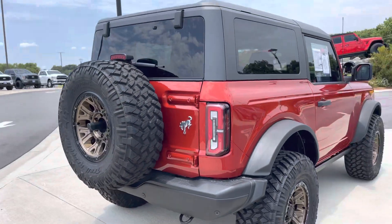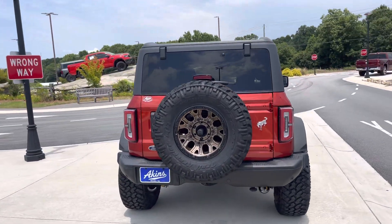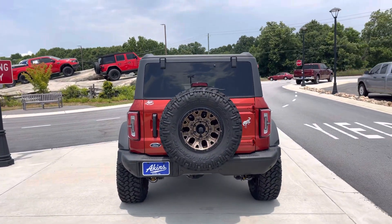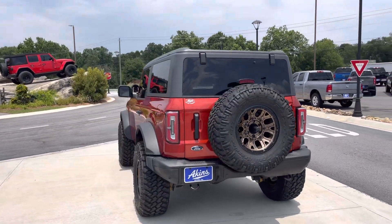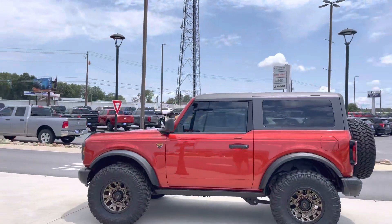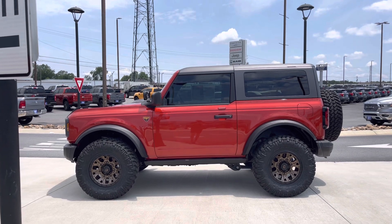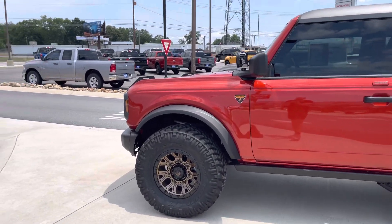Just looks great — another good side shot here at the angled stance. Do you like the black wheel or the gold wheel? I think the gold works very nicely; I like seeing variations besides black. The Sasquatch package has the Bilstein shock coilover setup front and rear — it's two inches taller from the factory, which is why we didn't have to do anything suspension-wise. It's ready to roll, and we don't like to upset that factory setup unless we absolutely have to. It does sit slightly lower in the front, about three-quarters of an inch, but not enough to require any changes in my personal opinion.